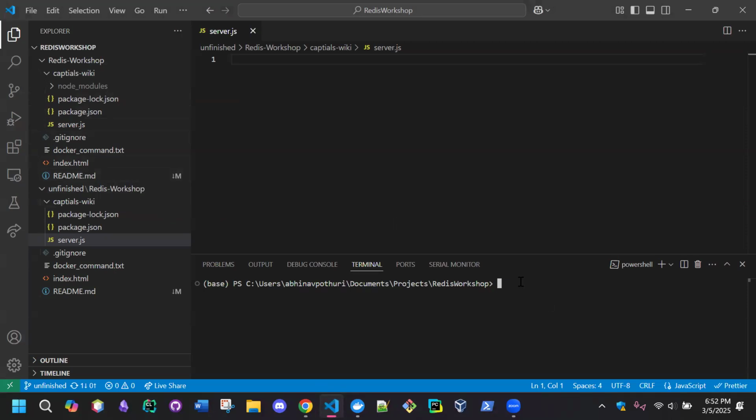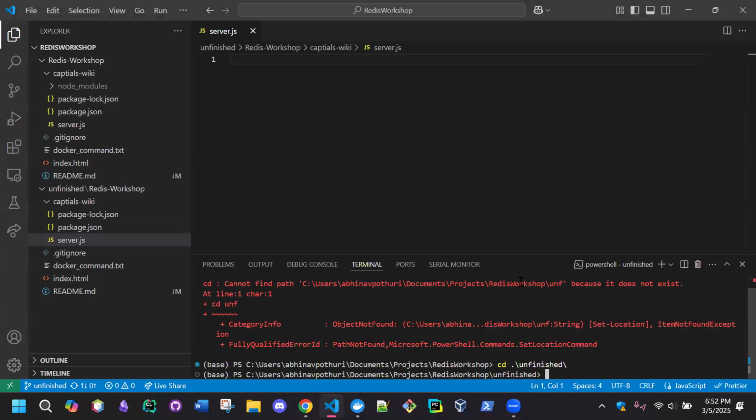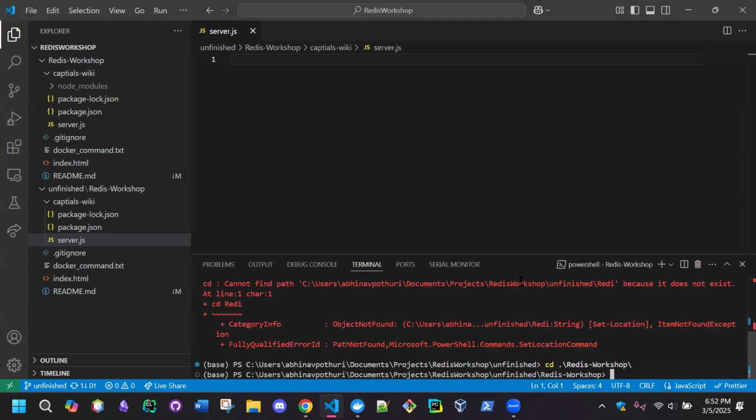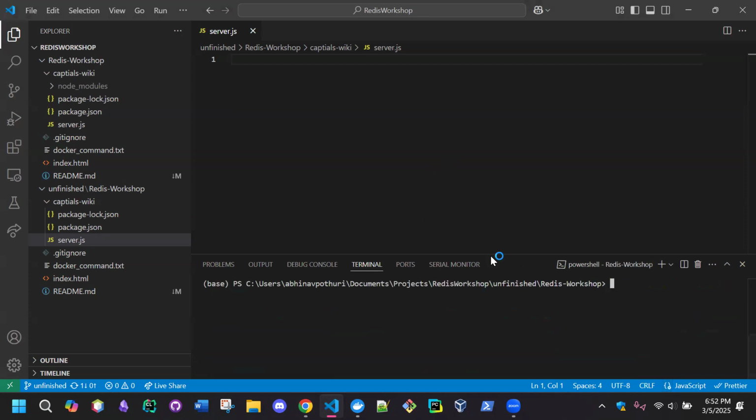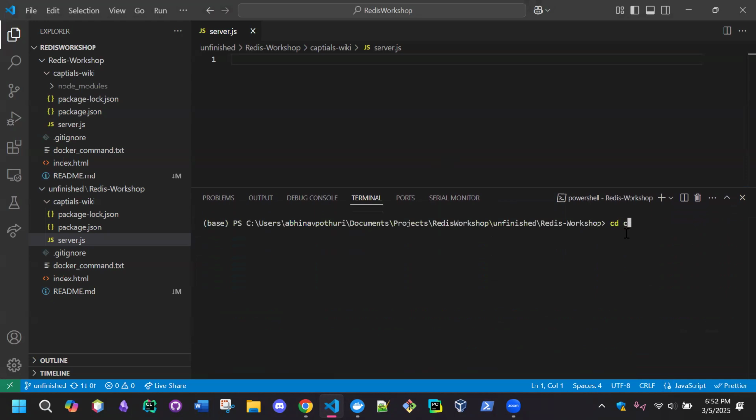The first thing that I'm gonna do, I think this is already done on my machine, is head to unfinished and then cd into the CapDeals wiki.